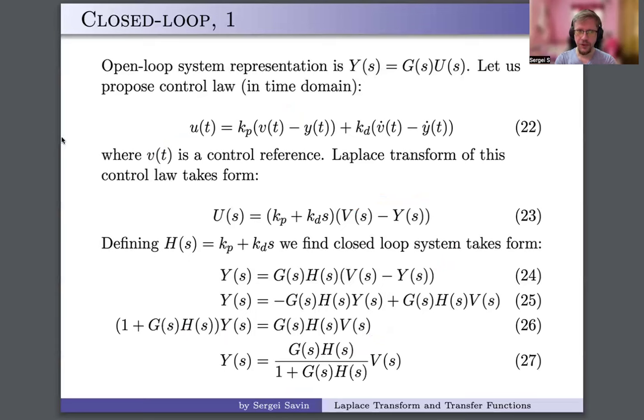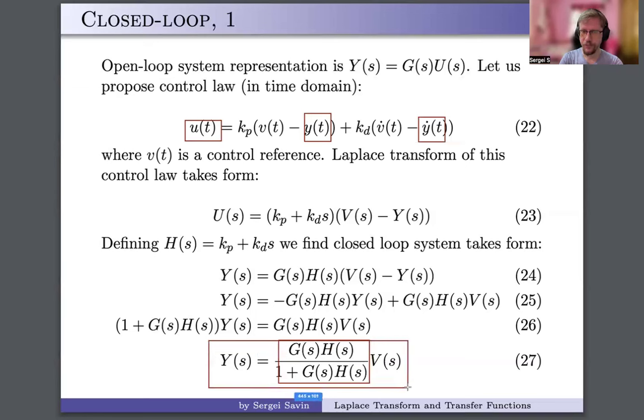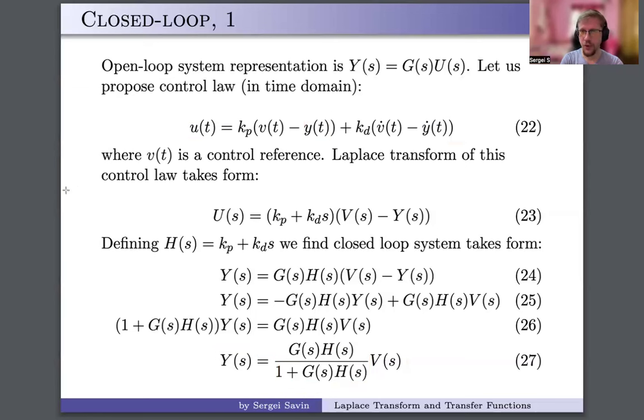Now, what I wrote here is one of the ways to find what we call a closed loop system. What do you mean by closed loop? Well, notice this control law depends on the reference, but also on the output signal itself. So the output becomes part of the input. When we substitute a control law that takes your output as input back into your system, you close the loop. The system outputs something, you input it into the controller, the controller inputs into the system: closed loop. So this is called a closed loop representation. This is one of the ways to do it.